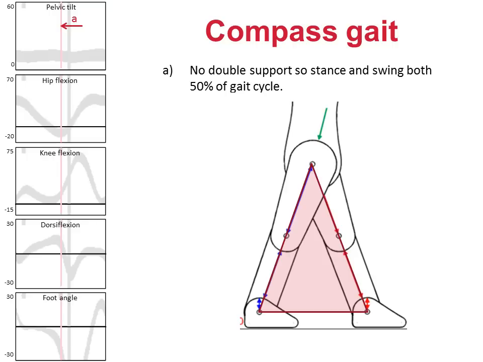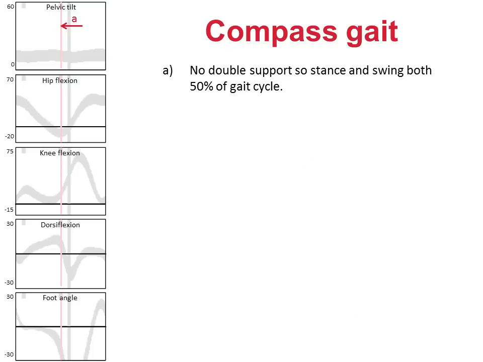As we saw in the last screencast, however, in order for the inverted pendulum to work, the body has to be moving forwards at foot contact. The only way this can be achieved is if the trailing foot leaves the ground at the precise instant at which the leading foot makes contact. In other words, there can be no double support. If there is no double support and the gait is symmetrical, then the foot off must occur 50% of the way through the gait cycle.